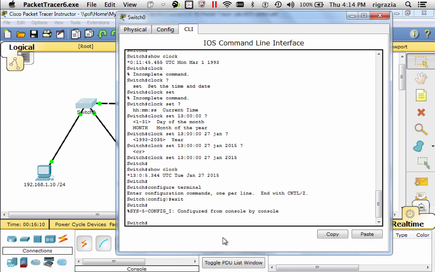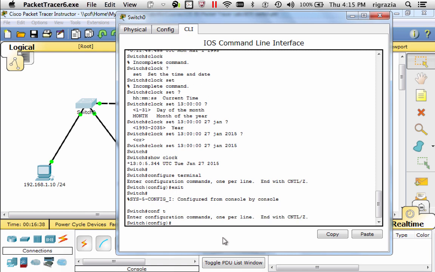Now, I want to go back into global configuration mode because that's where we want to do some stuff. Now, something else I can do, CONF. I don't have to type out the entire command as long as what I've typed out is unique. So as long as there's no other command that begins with CONF, I'm good, and I'm pretty sure this works. I've done this a few times. Space, and then for terminal, I'm just going to do T because there's no other parameters that begin with T. And watch what happens. There we are. The same as configure terminal, conf t.